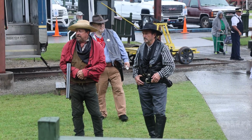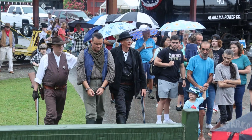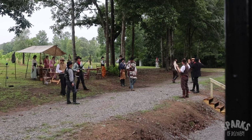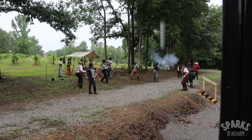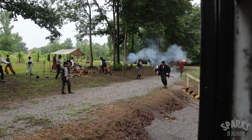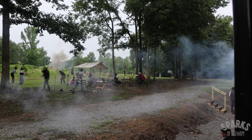In typical Wild West fashion, our train just happened to be transporting a dangerous outlaw accompanied by a group of U.S. Marshals. As to be expected, things didn't go as planned, with the tracks being blocked and the infamous Black Hat Gang ambushing the Marshals and freeing their outlaw companion from the long arm of the law.